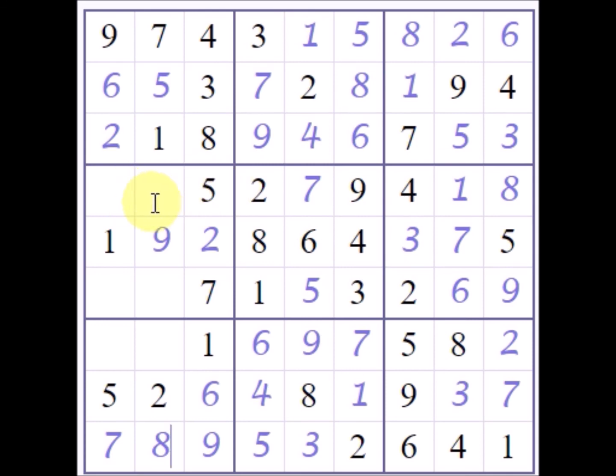And now we're looking for a 6. So this 6 horizontally says these two can't be a 6. And there's a 6 vertically, which says these two can't be a 6. So the last one is a 6. Now we have this whole row solved except for the last one. So we can just count that out. We can see that we're just missing a 3.